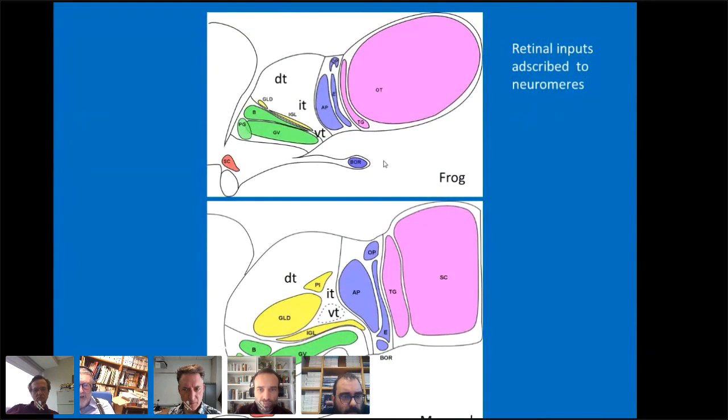Now to finish, in the book, I saw some comments that there was very little evidence of retinal input to the thalamus in frogs, but I do have personal evidence that these two areas at the rostral end of the thalamus exist: a narrow pile called geniculate lateral dorsalis, with the corresponding neurons sending their dendrites into this narrow pile, appears in the dorsal tier, and the intergeniculate leaflet, which is another retinal recipient narrow pile, exists inside the anterior part of the intermediate tier. Homologs to this structure, of course, occur also in mammals.